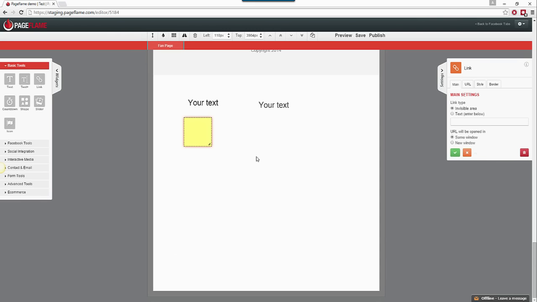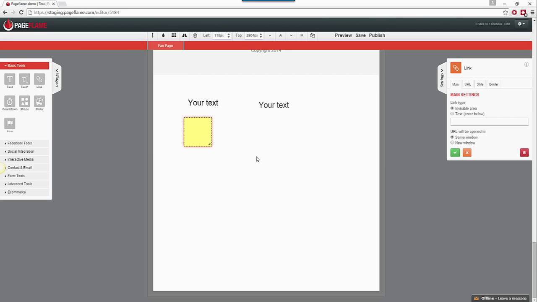And what that allows you to do is put a link on virtually any part of your sales page. So it may be that you have an image uploaded. It may be that you have multiple options within your sales page where people can purchase something from that page. And you just tell people, click on the element, click on the image, and you will be able to buy that product.